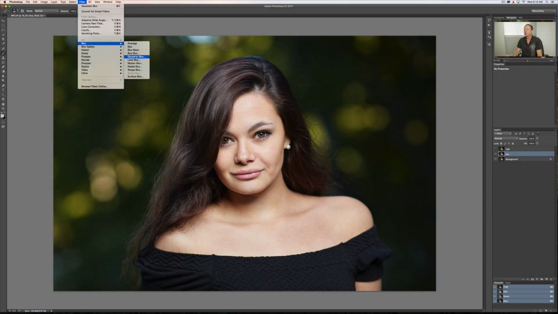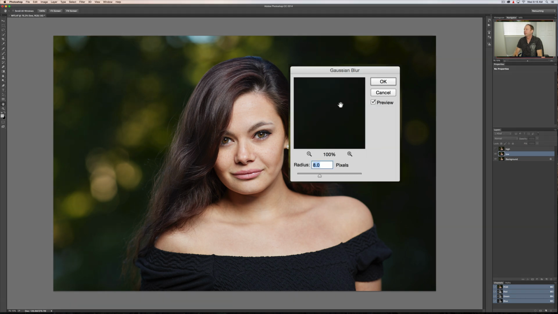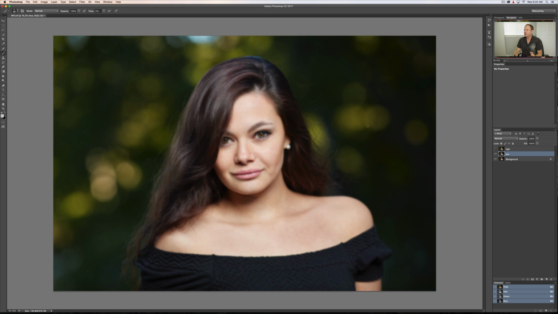Now people will use Gaussian blur, surface blur, dust and scratches. There are really different ways to blur the image, and all I'm doing essentially is blurring some of the texture. So this is a 16-bit image. It's around 22 megapixels. The 8 radius seems to work for me on this. Now you may want to experiment with values around 8, and I've seen people go as high as 22. So I would just play around with that. But by default, I've set my actions at 8.